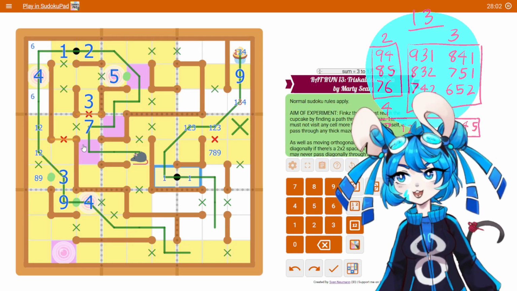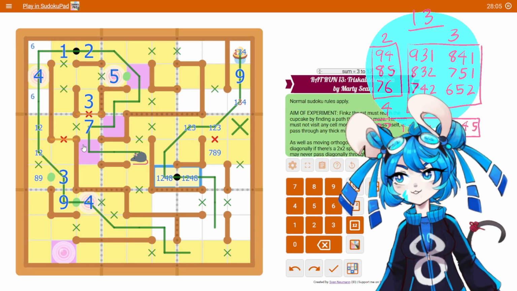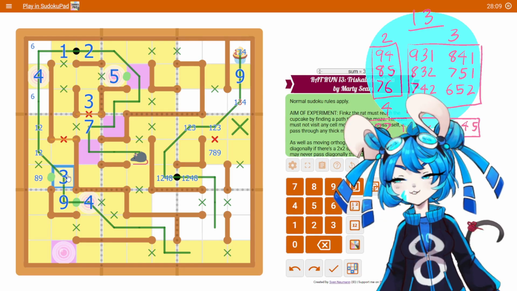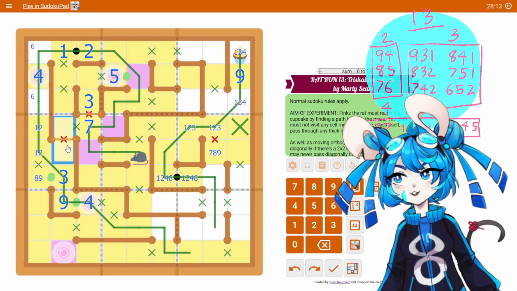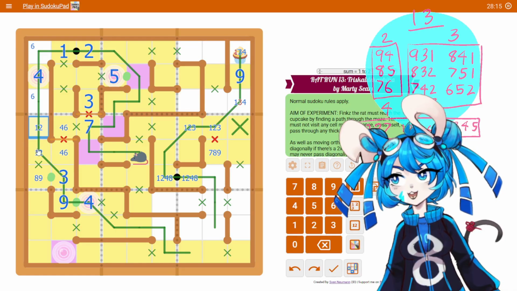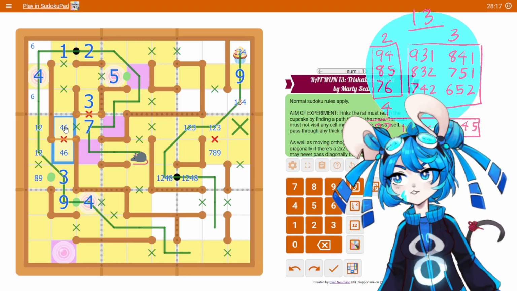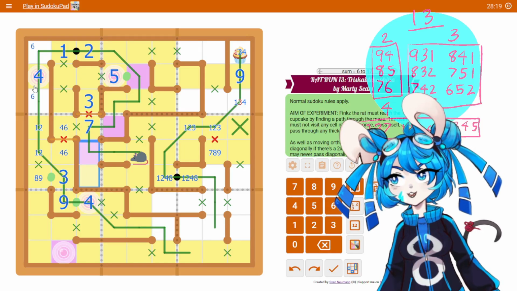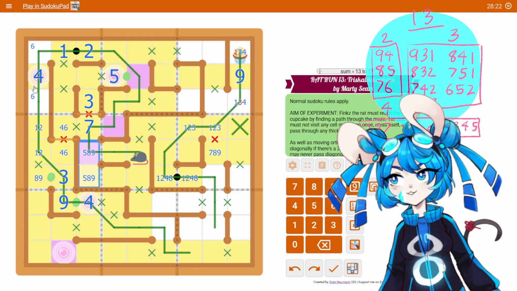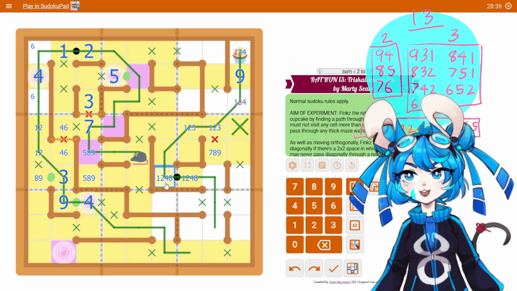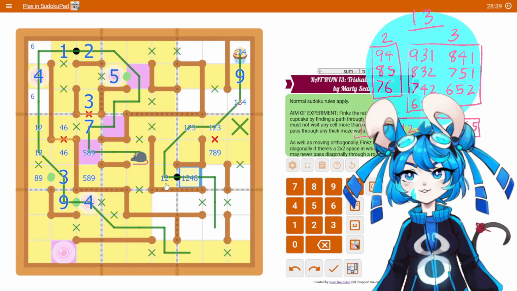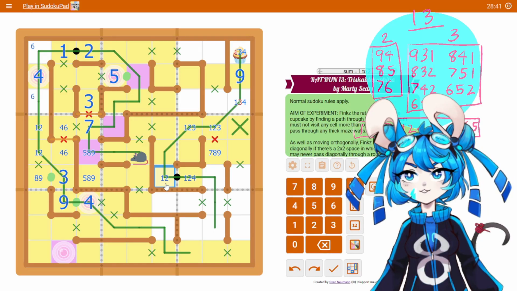This has to be 1, 2, 4, and 8, or a pair of one of those two, because we can't have 3, 6 here. What are the remaining digits we have? This needs to be 4, 6, because we can't have 1, 2, or 3. So that has to be 4, 6. We're missing 5, 8, and 9. Right, and this digit is the same as this digit. So this can't be 4 or 8, which means that can't be 8.